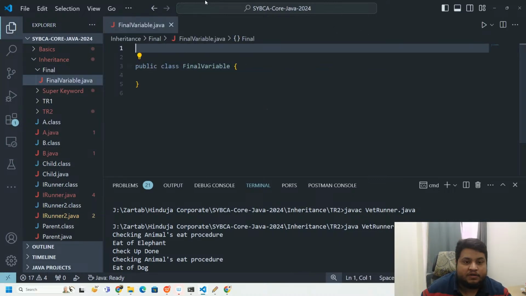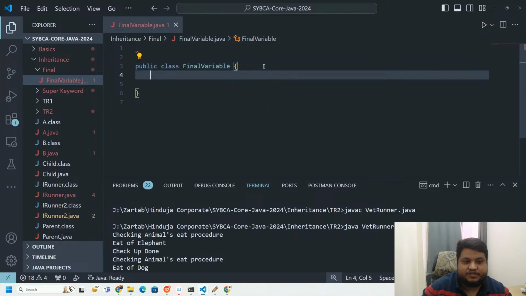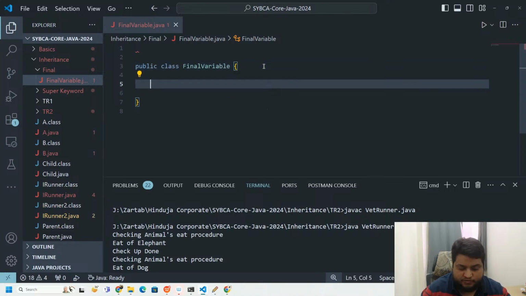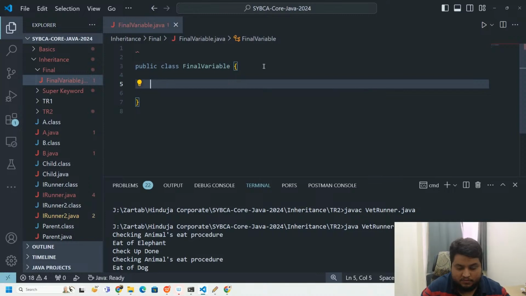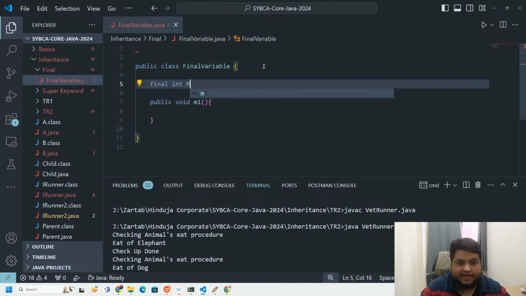As we said, anything which is marked final, its value cannot change. So let's say public void m1, I have a method, and now I have final int max.